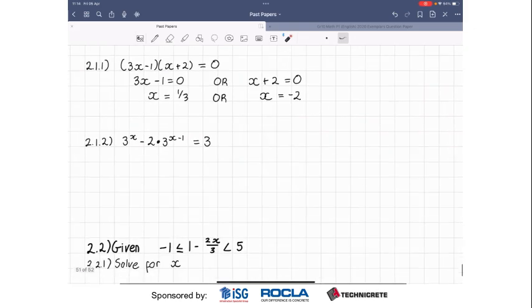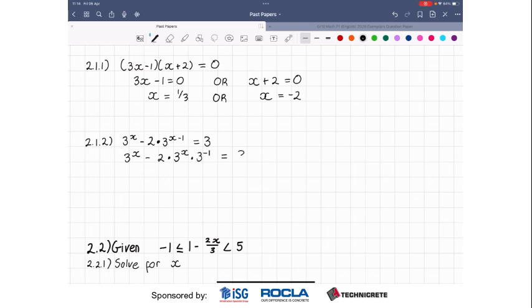Okay, then moving on, still solving for x. So now I've got some numbers with x in the exponent. So the first thing I'm going to do is remember my exponent laws. So this 3^x is going to stay the same, and minus 2. And then if I've got 3 raised to the something minus the something else, it's going to be base 3 to the one thing, and then base 3 to the something else, multiplied by base 3 to the something else. So I'm going to have this.